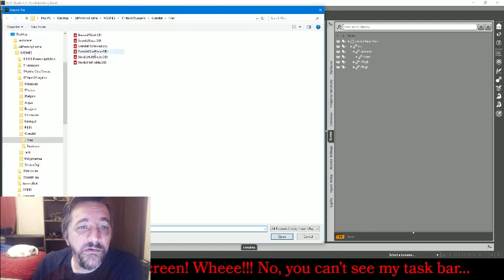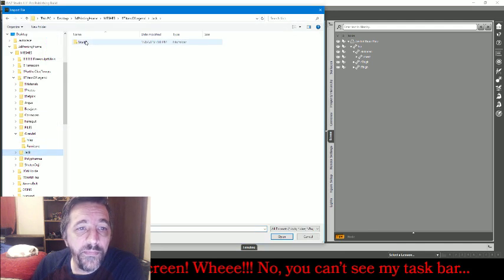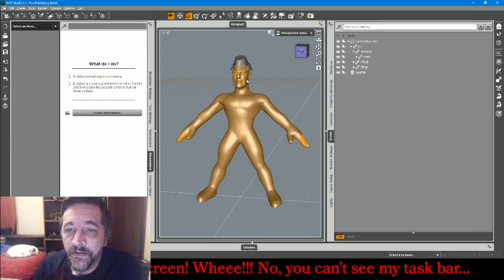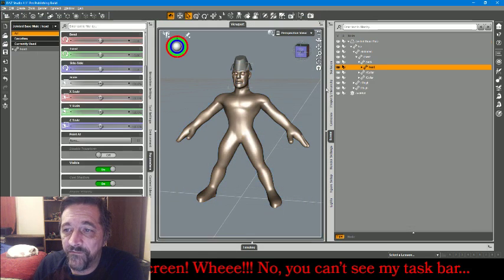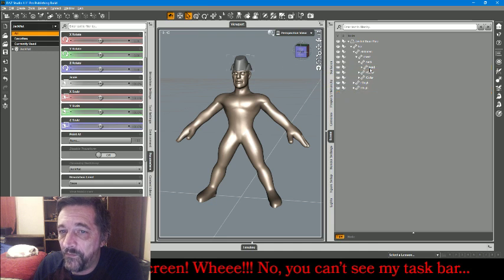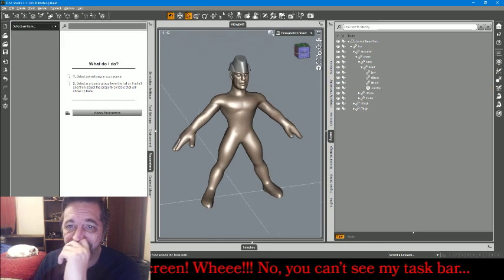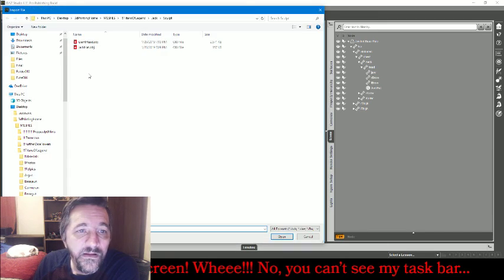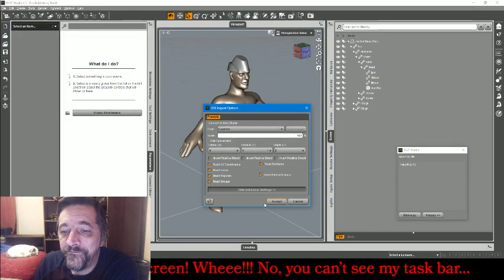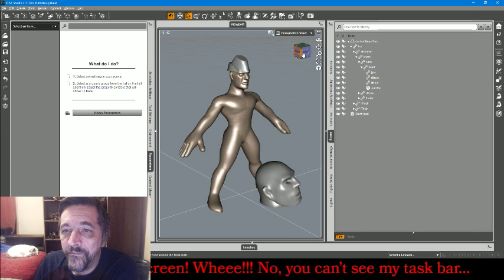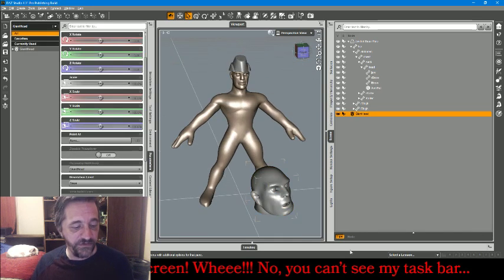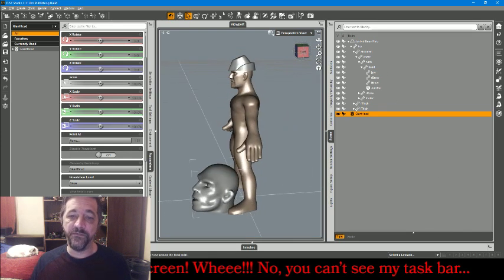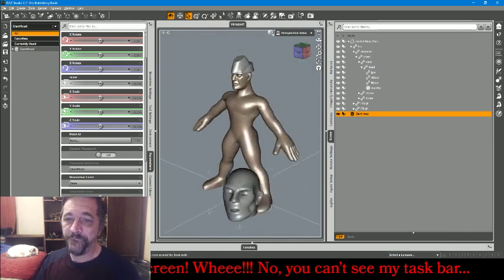first thing that we're going to do is import his hat. Once again, it's kind of primitive right now, but we're going to sculpt on it when we get it into ZBrush. And then we're going to import the giant head, and we're going to use Control-D to drop it to the ground. Something else we're going to do some fancy little sculpting on once we get it into ZBrush.